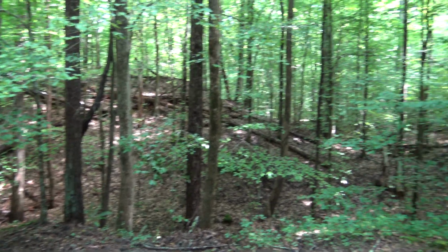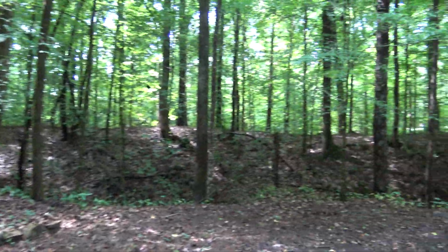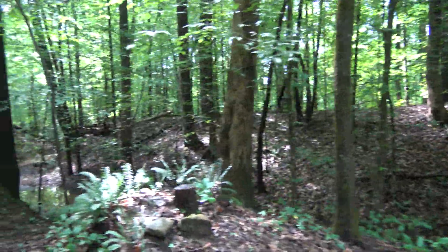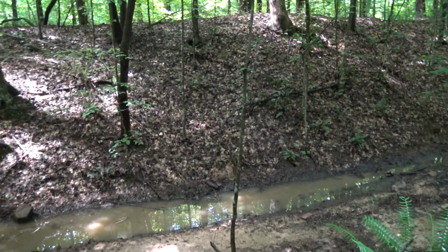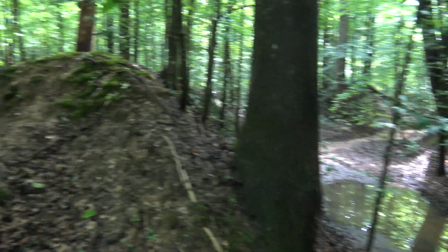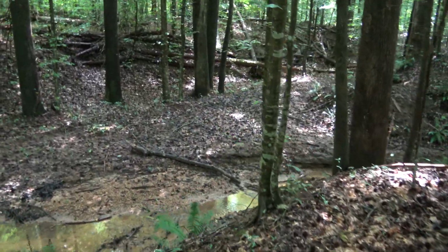We'll say one thing, other than the coal, you can definitely see why they would have picked this area, because you've got all these hills and all these other sections. Of course, for all I know, these berms could have been built. I'd say they probably were. That one looks like it's got some water running through it, so this may have been... Oh, I just walked through a big spider web. Oh, I hate spiders. Yeah, that looks like another rail bed. Now, if I'm wrong, please correct me in the comments below.